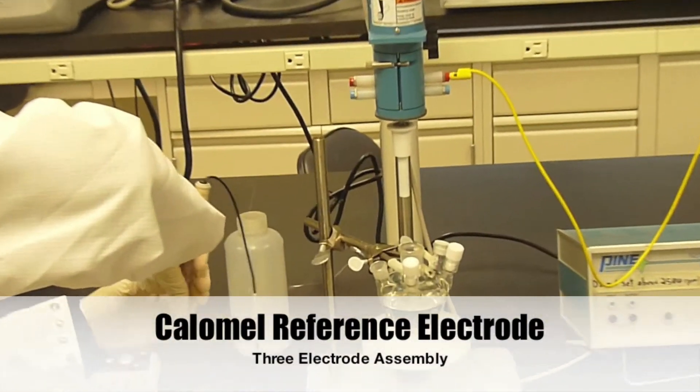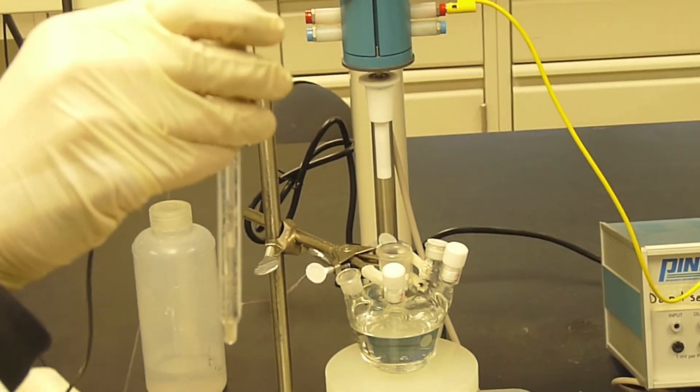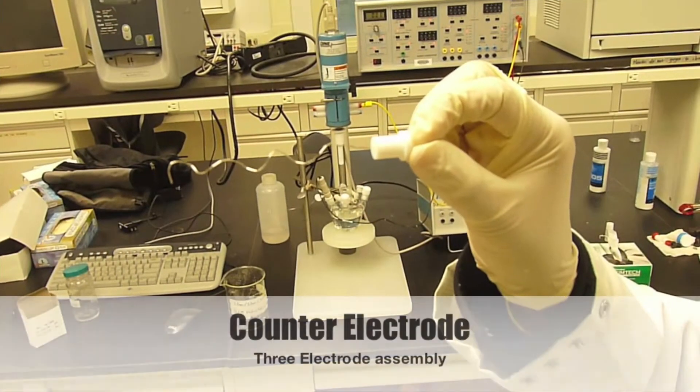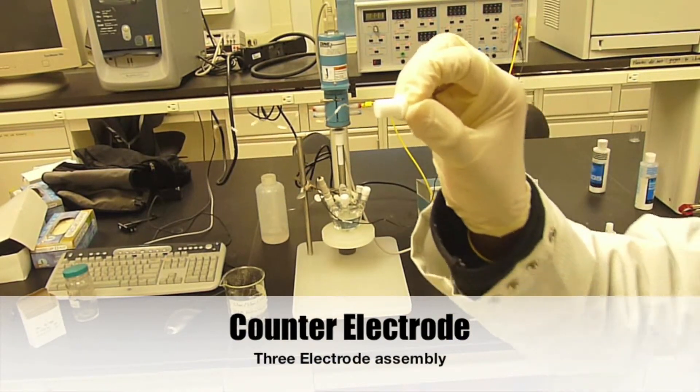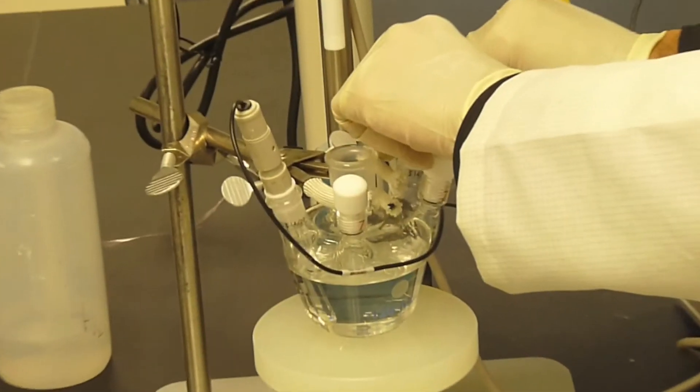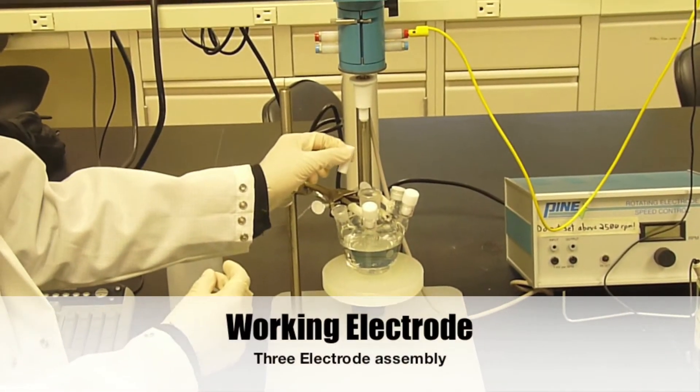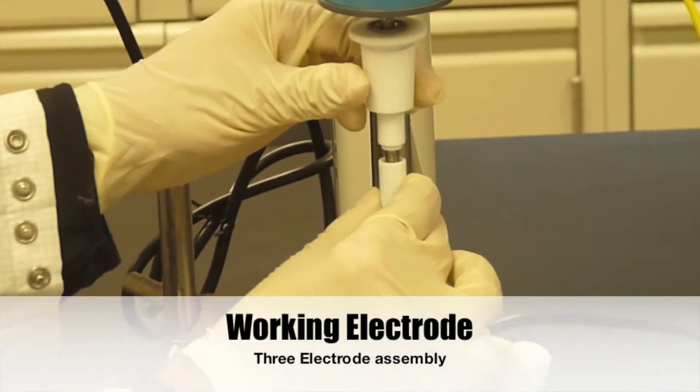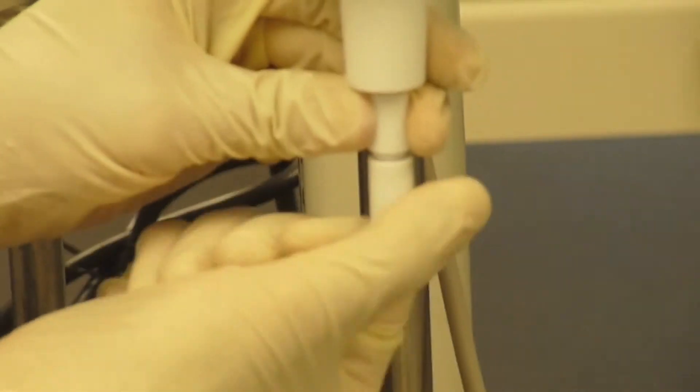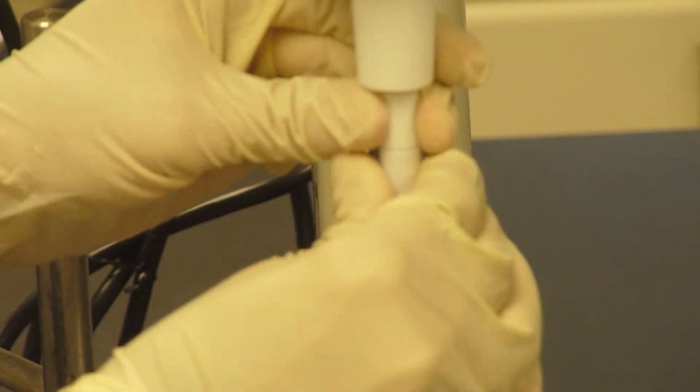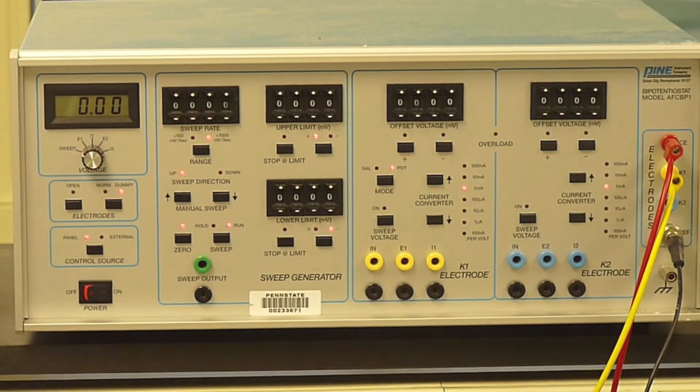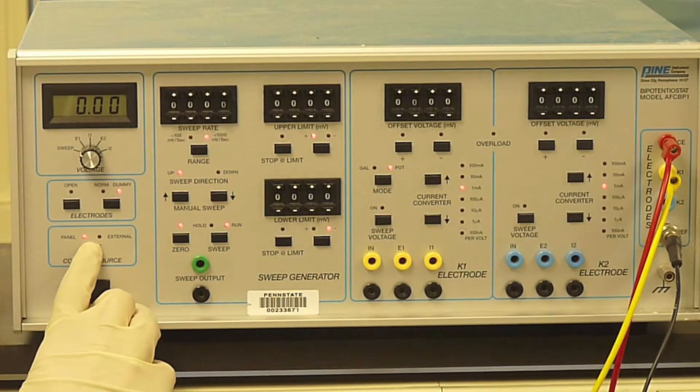Remove the reference electrode from the storage solution and place in one of the end ports of the reaction vessel. Next, insert the counter electrode in the opposite port and connect the alligator clip on the red counter electrode lead to it. Connect the polished platinum working electrode to the working electrode module by screwing it into place at the bottom of the module. When all leads are connected to the proper electrodes, press the control source button once to switch the source from panel to external control.